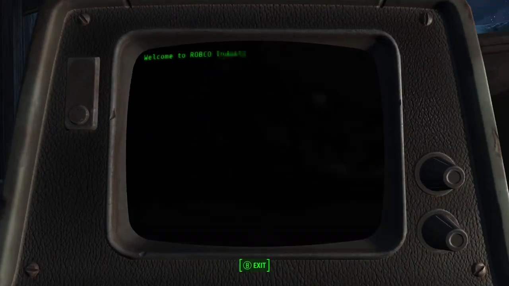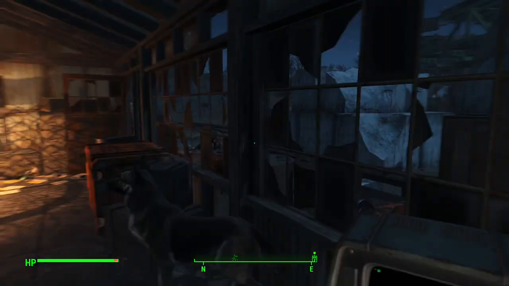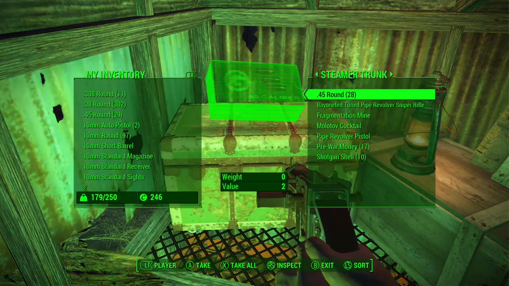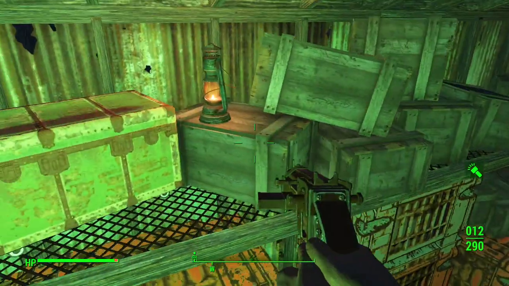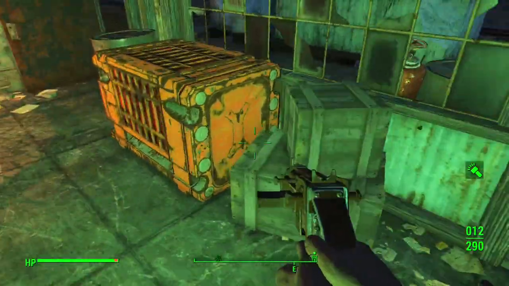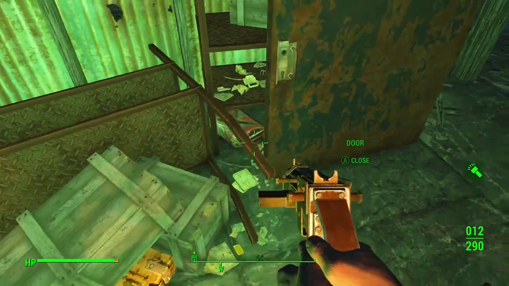Loading dock terminal. You got anything for me? What do you want, Dogmeat? Turn on his light. Revolver, sniper rifle. Is there anything good anywhere else? Duct tape.